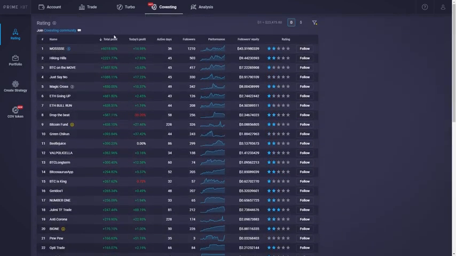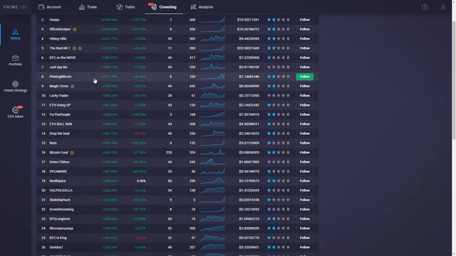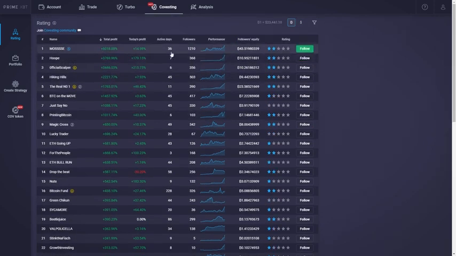Right now we clicked on the total profit here, so right now we have them ranked by the total profit. But in my opinion, you should actually not do that. Because, for example, if someone is trading for only 7 days and he has more than 3,700%, you do not know if his strategy is actually a good one for longer term. Yes, maybe he only had the luck for those 7 days, and because of that, he has those 3,700% right here. So in my opinion, of course, the higher the number of the active days, the more proven the strategy that the trader is using.